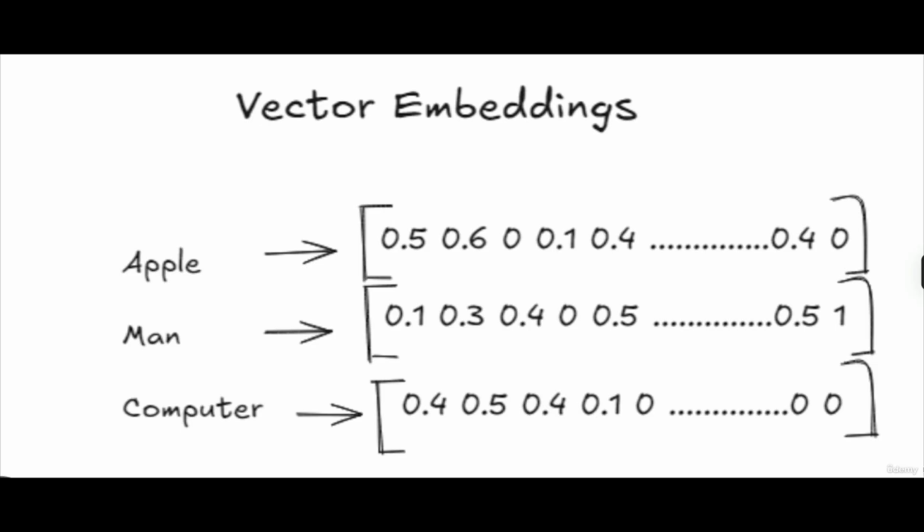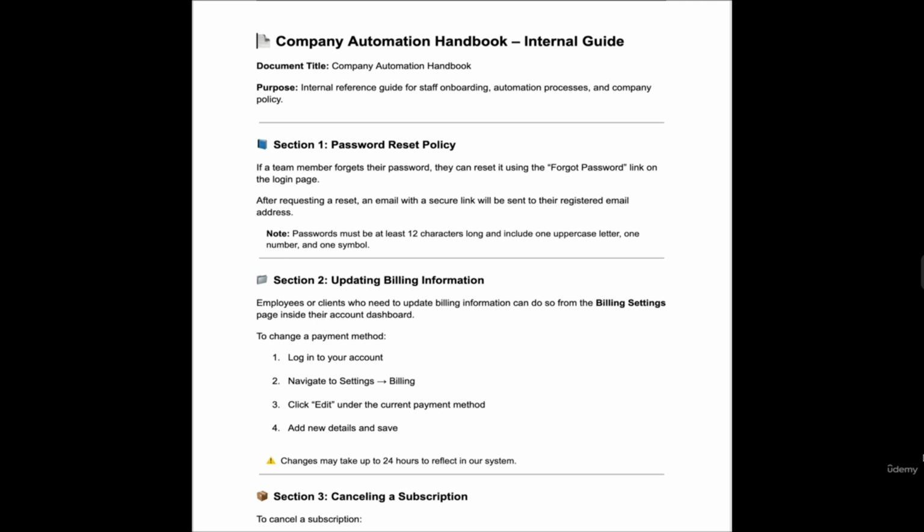On the other hand, dot product takes both direction and length into account. That can be helpful when magnitude matters, like in certain ranking models or confidence scoring systems. But for comparing pure meaning, we usually don't care how strong or long a vector is. We just care if it's pointing to the same idea.